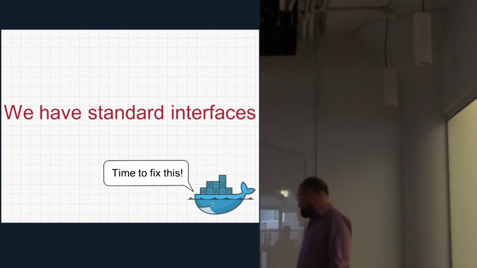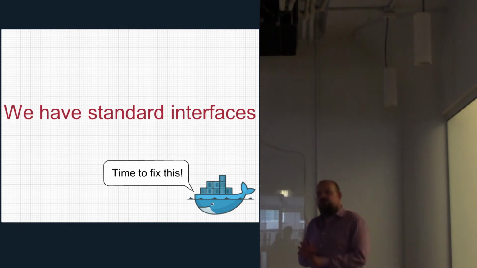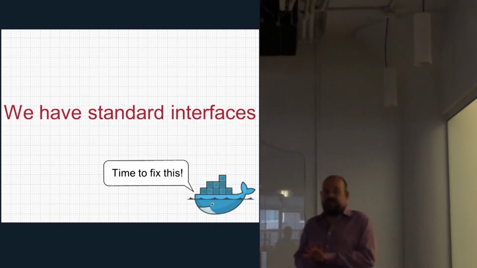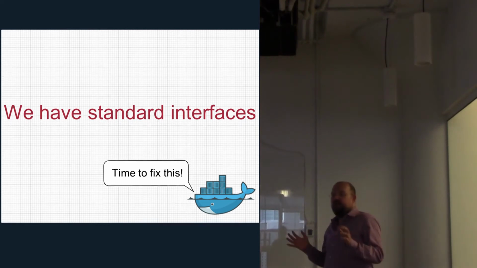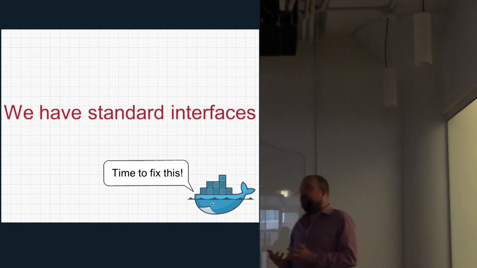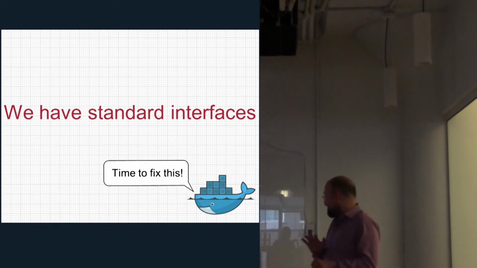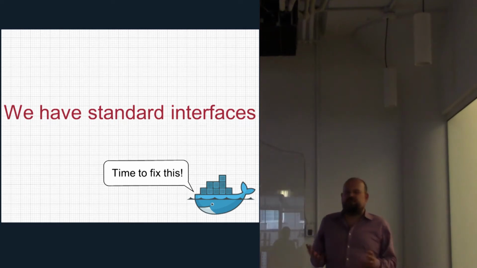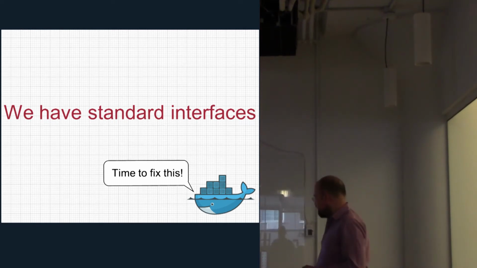So the first thing we sat down with and said is, let's stop using LXC. And there's a couple of reasons we did that. One of them is that LXC is very Linux-centric, and occasionally not very backwards compatible, and a little bit unstable. And we said to ourselves, what can we do about changing this? And what we came up with is a thing we called libcontainer.